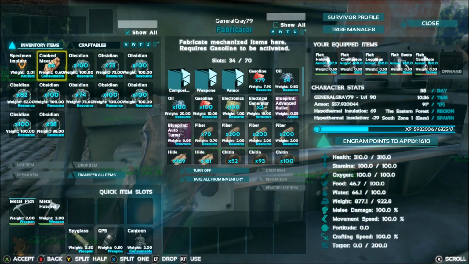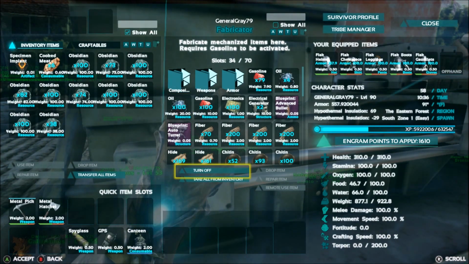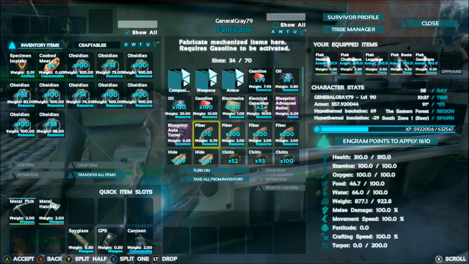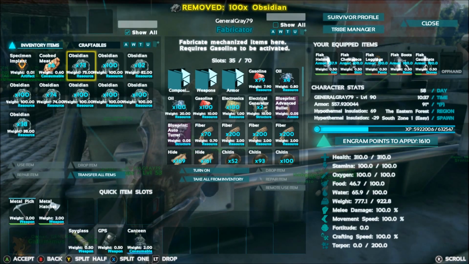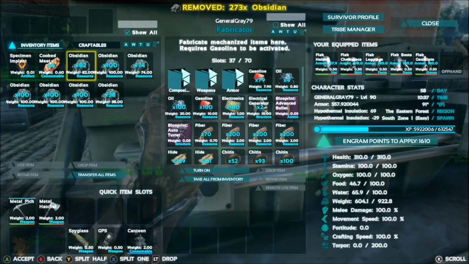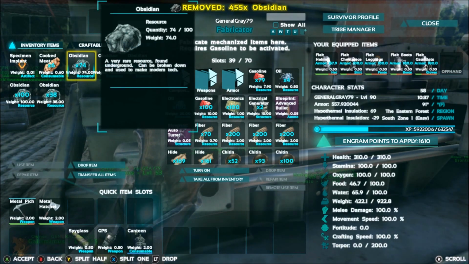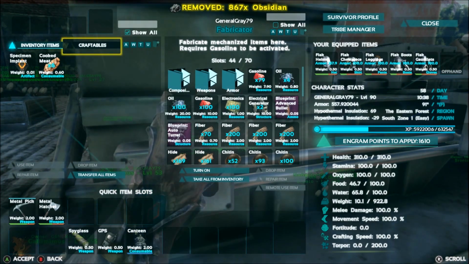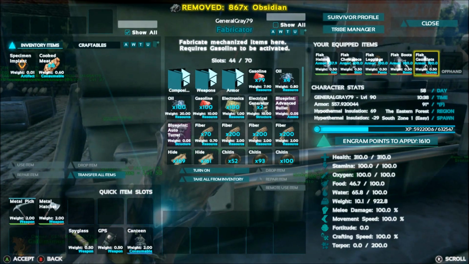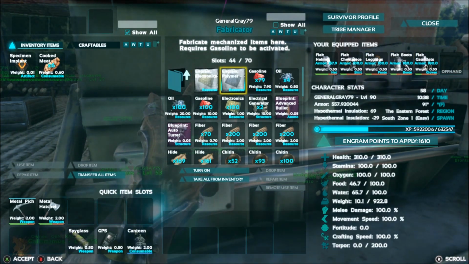that's not what I wanted to do, so we're going to turn this off. And yeah, I've got quite a bit, so let's check out how much I got. $867. That's about the max I could carry, too. One more and I might have been done.